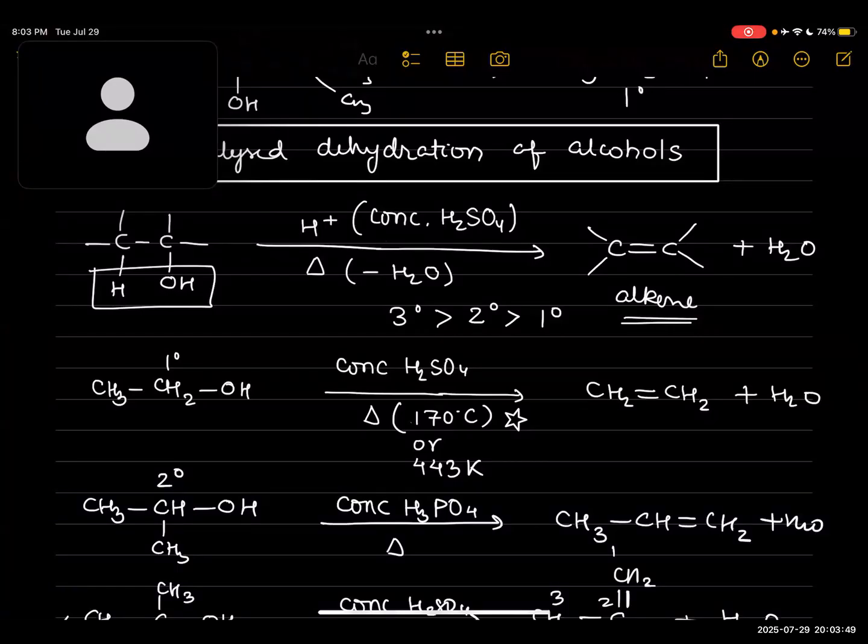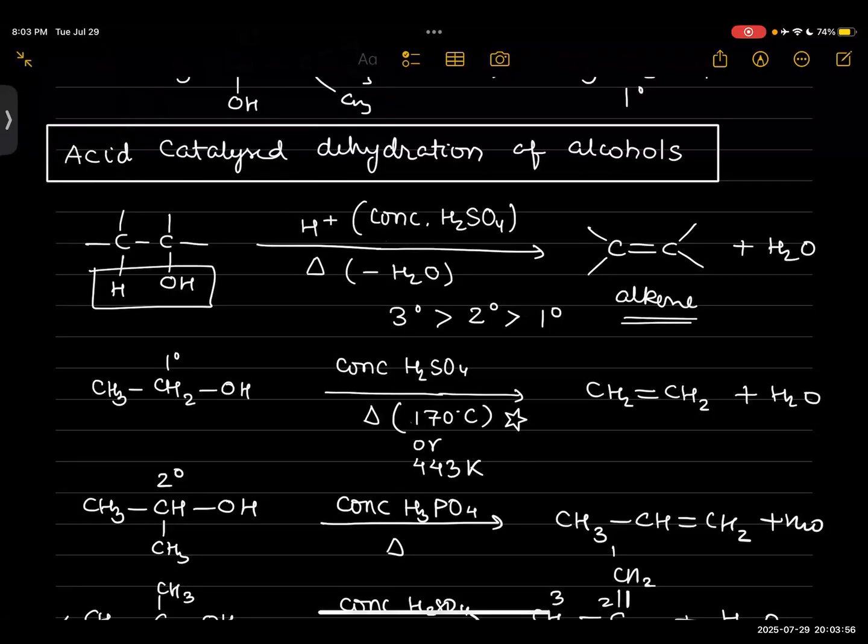Just compare the starting and the final product. Right, Ibrahim? Just check the initial product and the final product, and see what has happened. Marwa, can you see what has happened in the reaction? Ibrahim, can you see the reaction? Acid catalyzed dehydration of alcohol. What is it?